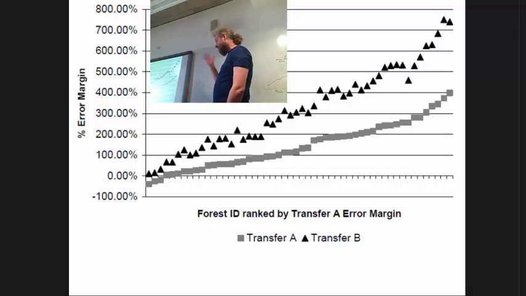And what is displayed here is the error, right? And if the error is 0, the prediction is accurate, right? And there are a few cases where indeed the study was able to accurately predict the recreational value of a Danish forest 20 years in the future. But you also see that in the vast majority of cases, the error exceeds 100%.